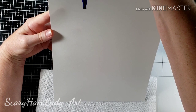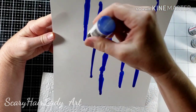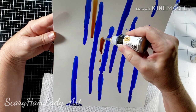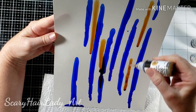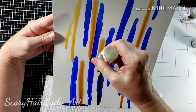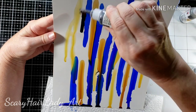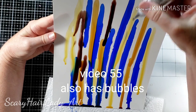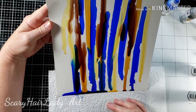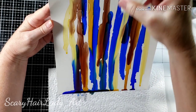All right, I'm going to drop some of this stuff in. That was cinnamon. Here's vanilla. It's pretty light, but I think it'll play well. And here's brown. Okay. Now we'll take some. Have your paper towel ready because this gets drippy. We'll take some of this and I'm just going to drip it a little bit. Let it start moving some of these.